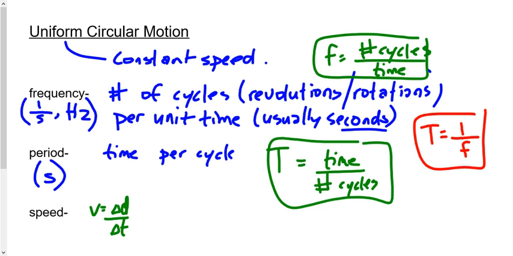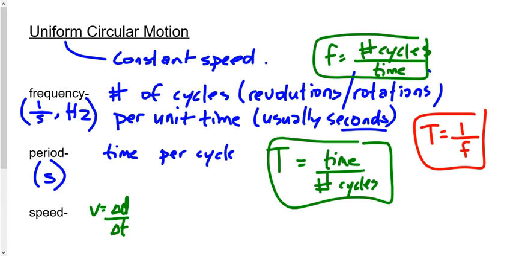What's the distance around a circle once? What's the distance around a circle? What's that called, JC? Yeah, it's the circumference. Do you guys know an equation for the circumference of a circle? I don't know when you learned that. It's probably been a while, like grade 7 or something, grade 6. Anybody remember? Yeah? Diameter times pi. Sometimes people call it 2 times pi times the radius, right? The diameter is just twice the radius, right? So it's exactly the same thing.